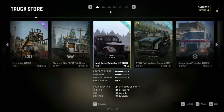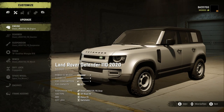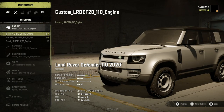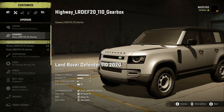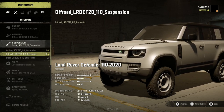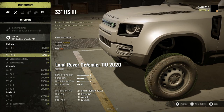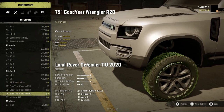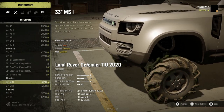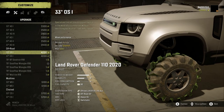All right, it is time to customize this Land Rover Defender 110 2020. The picture was wrong on the front, but that doesn't mean a whole lot. We're going to take the off-road engine. Gearbox, we're going to take the off-road gearbox. Suspension. Probably take the off-road. The active makes sense, but yeah, we're going to take the off-road suspension. See what we have for mud tires. Nothing, but off-road we do have some really good options.